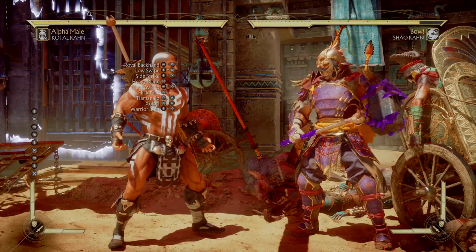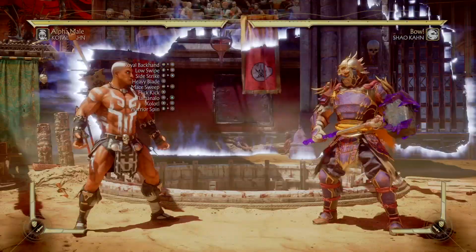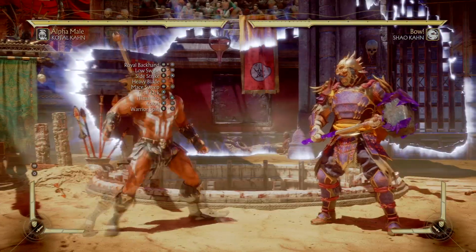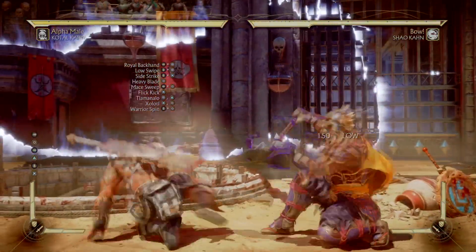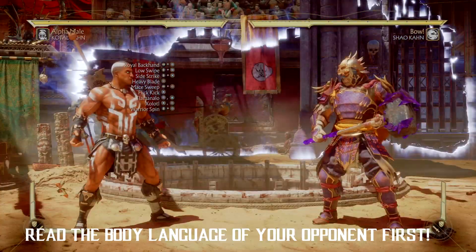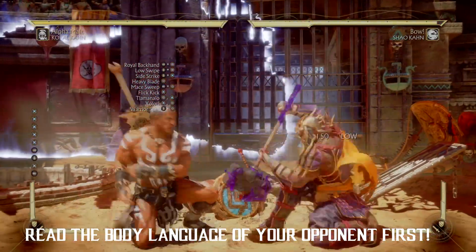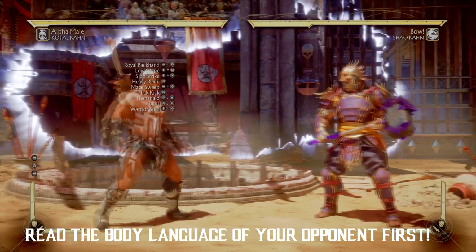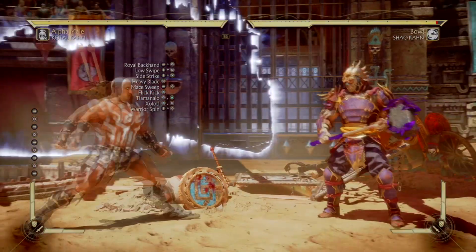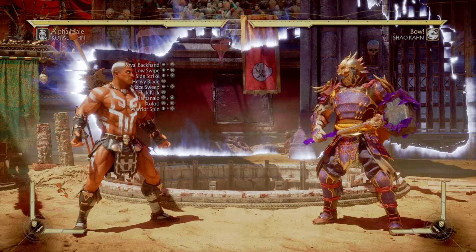Kotal Kahn standard 4. God damn, it covers a lot of range, plus on block. It gives you that second chance of getting another hit on your opponent. So if you land it and your opponent blocks it, you can always set them up with a standard forward 2 just to close in and provide them a second bit of stagger. And that's when you can start working the body with more additional pressure. But I use this mainly when you knock your opponent down and they're trying to wake up with some random shit. You just dash forward, press standard 4, bam, where you going, bitch.